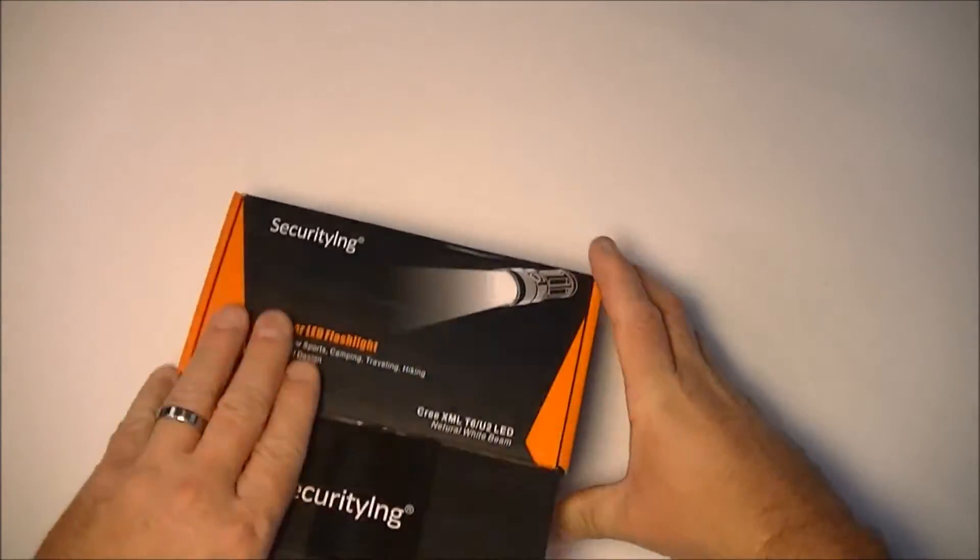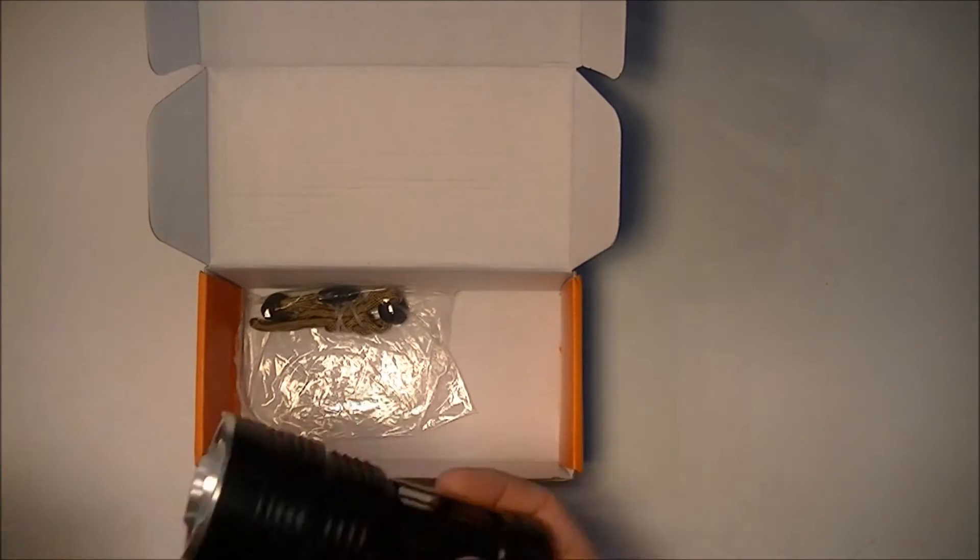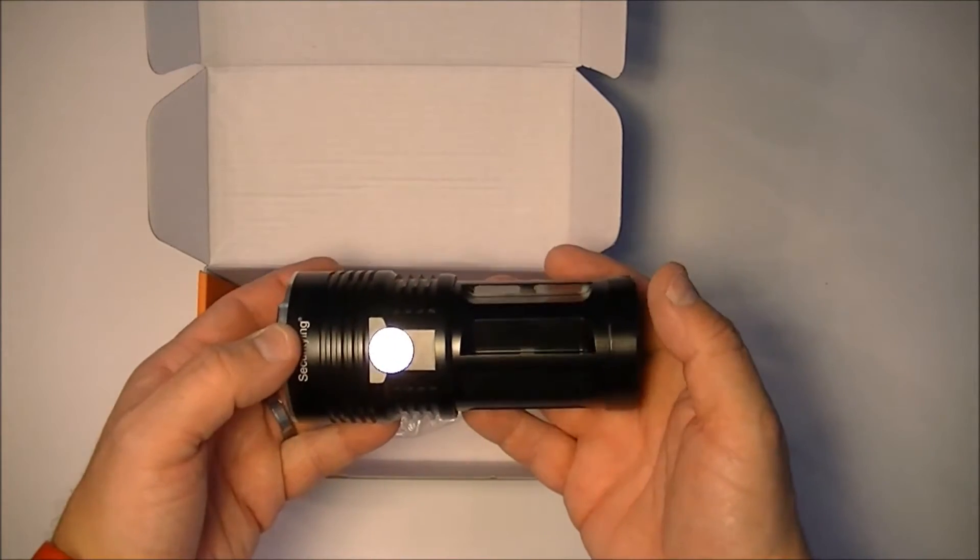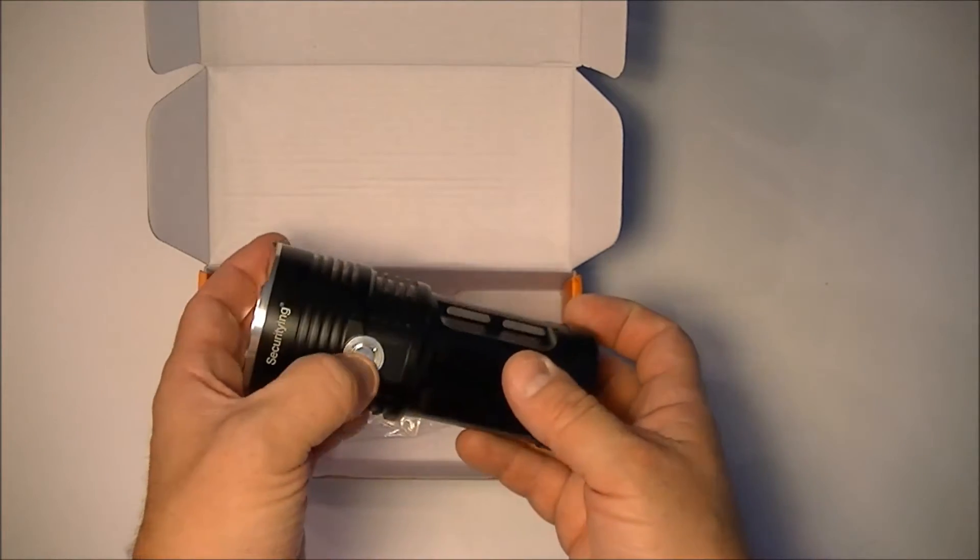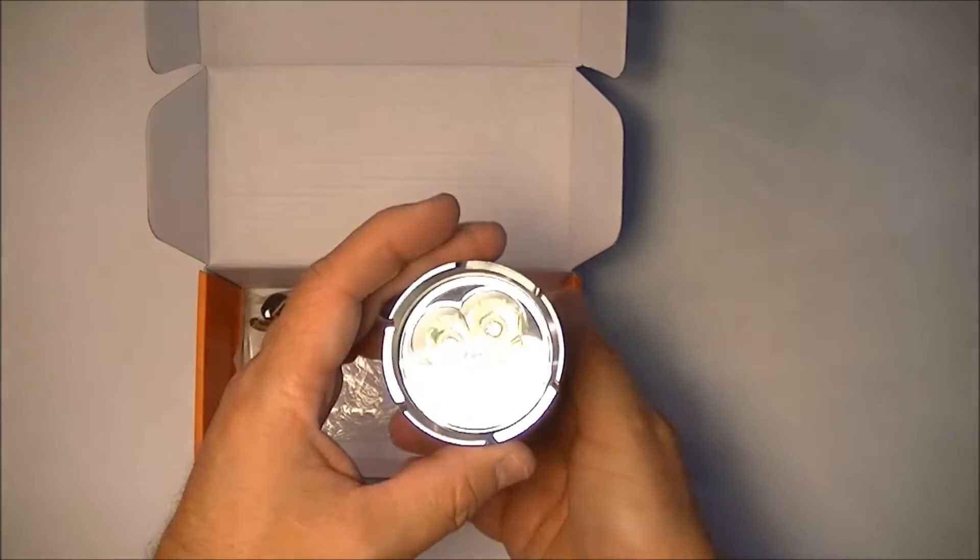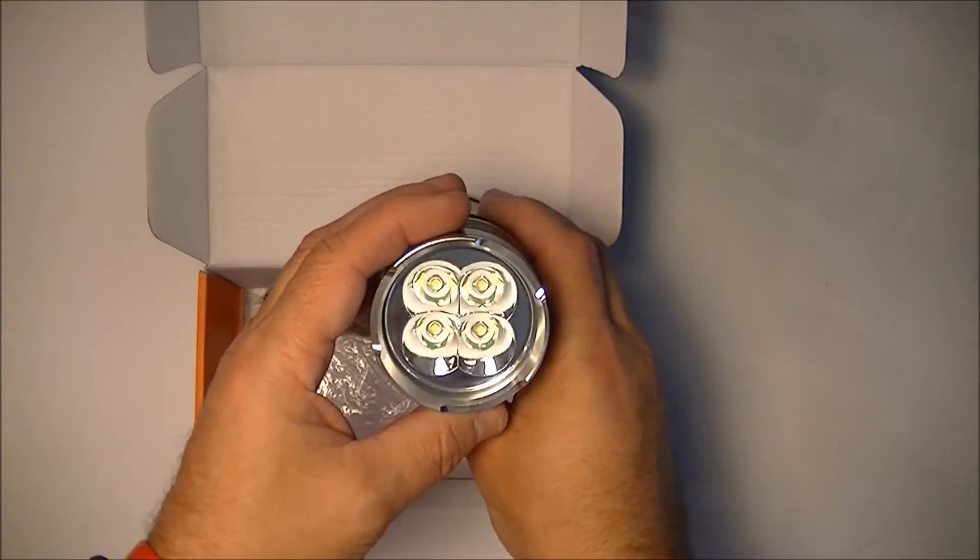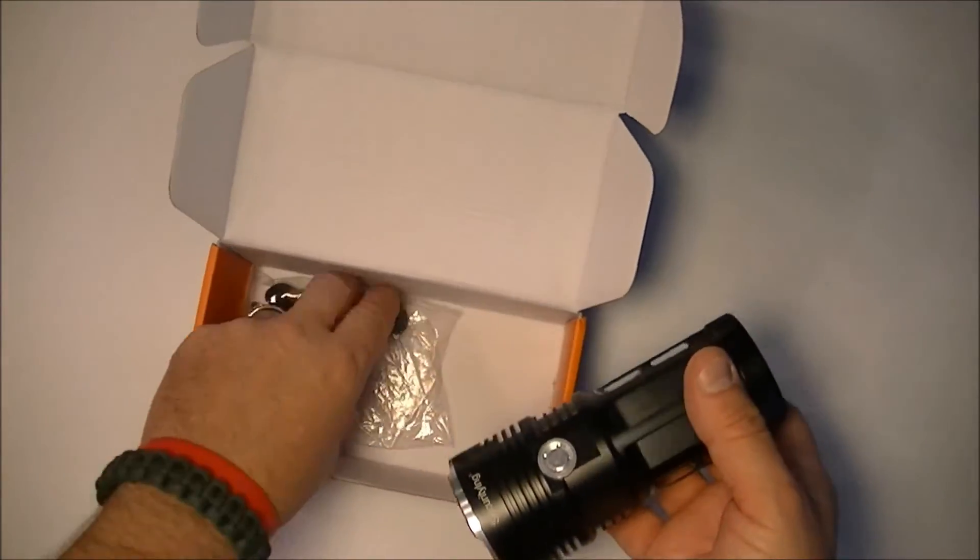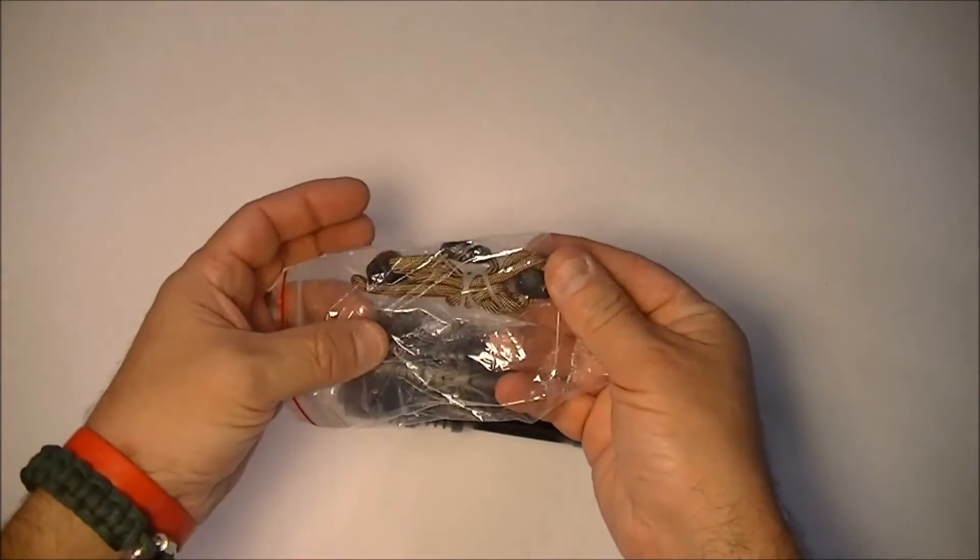So let's first take it out of the box. There we go. It's got a nicely machined outside casing as you can see. Looks like an aluminum power button on there. Four Cree LED lights on it, if you can see there. And a really nice housing. I like the housing. Plus, a lanyard that comes with it, right there.